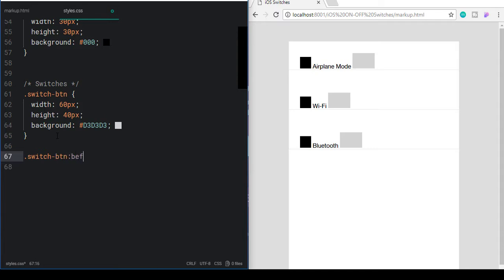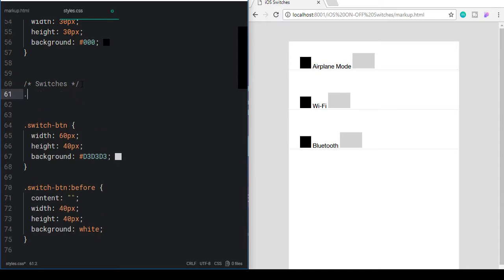So let's use before element here. So first let's add a content to it and let's give it a width of 40 pixel, height of 40 pixel, background of white, and let's save that.